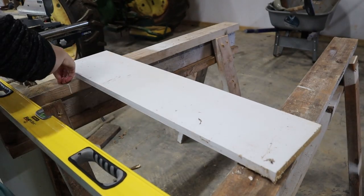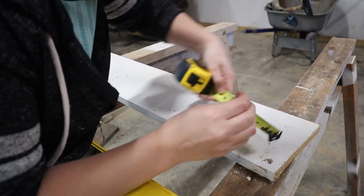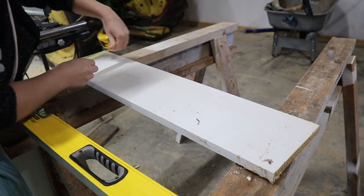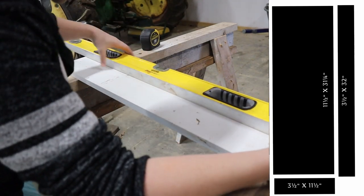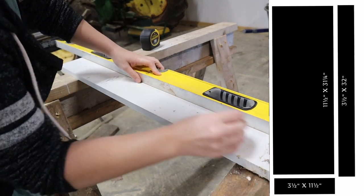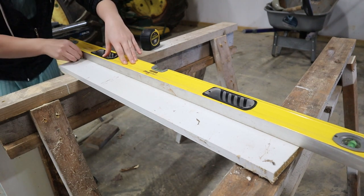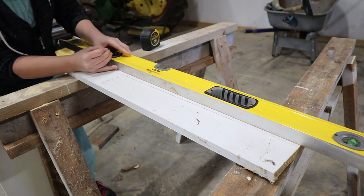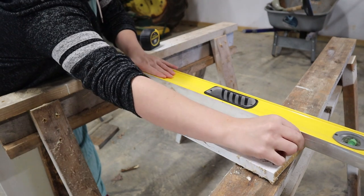So now we are out here in the shop, and I am just going to start cutting these boards. What we're making is like a floating entryway table, I guess you could say, and I'll put the measurements of the size that I'm making here on the screen so you can see what my size was. You can definitely do whatever size works for you, and so I'm just marking off my sizes. And I'm going to be ripping down this 1x6 to make it to the correct width for the shelf.